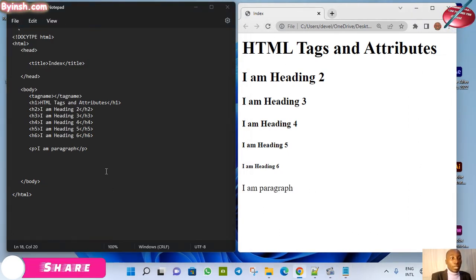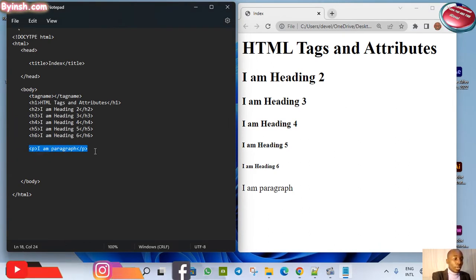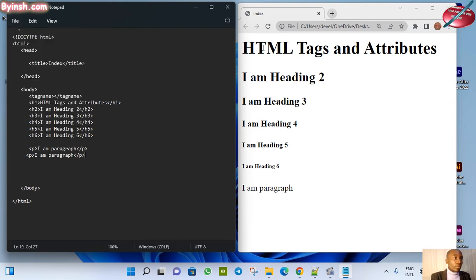You can see I'm a paragraph, it is there. You can copy and paste it to duplicate it. Make sure you save. You can see all the P paragraphs begin from a fresh line.